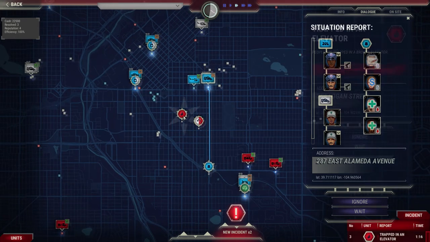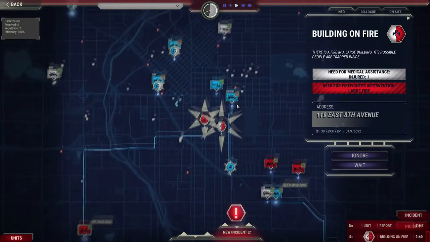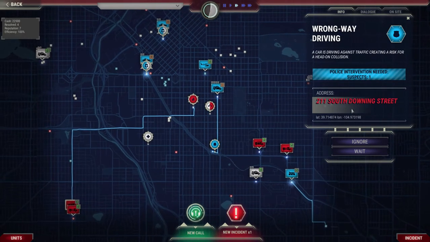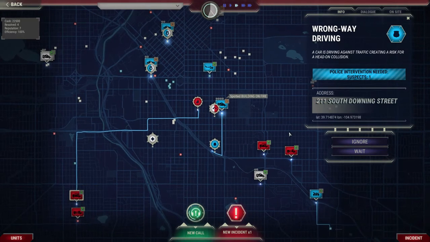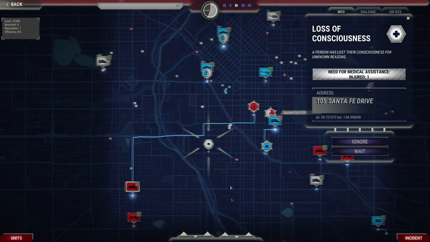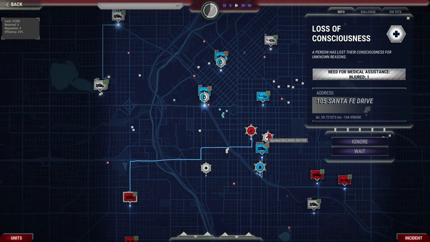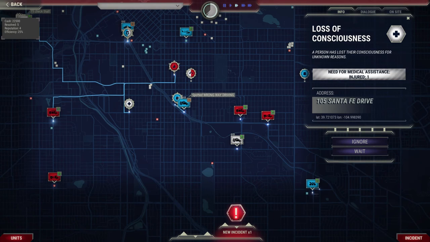That's the police. Oh my god! Firefighter, go! Understood. Medical assistance? Oh god, there's so many incidents I've been forgetting! Cars driving against traffic, creating a risk for head-on collision? Oh, it's this guy. Oh, he's going there. Okay. Hospital, a person who has lost their consciousness for unknown reasons. Okay, we're not sending a helicopter for that. I guess they just resolved the issue, right?